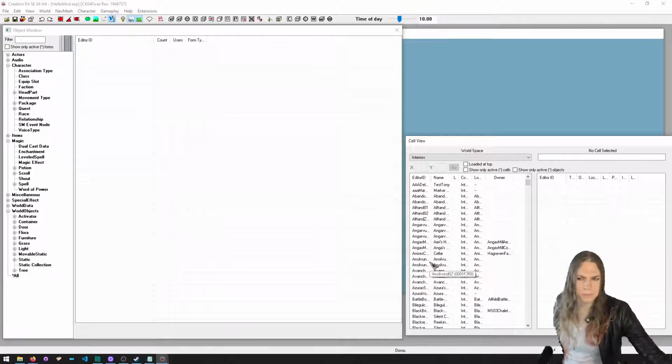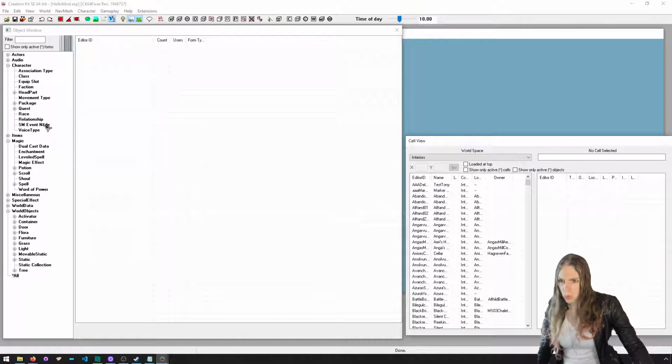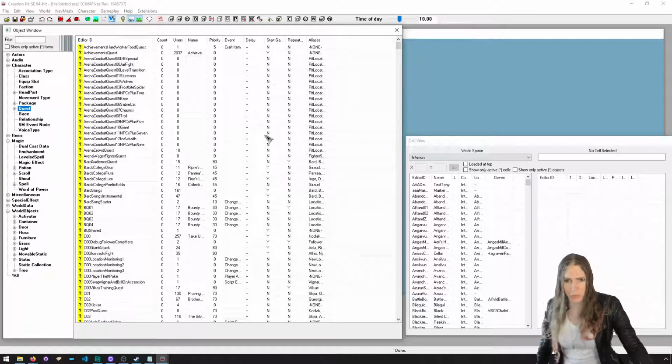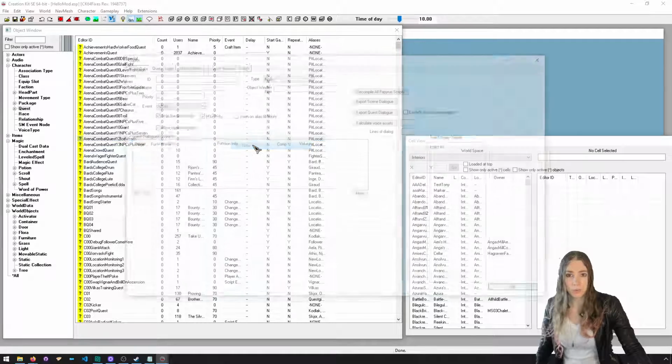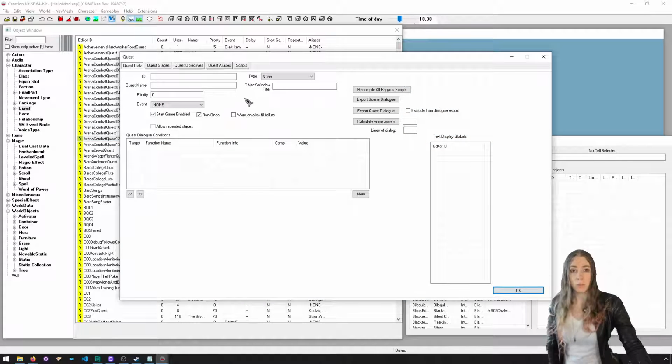And there we go. So now if I click on a character quest, you see all of these different things. It's totally fine. You can right click anywhere in this box. Even though there's a number of things in here, you can just right click new, and it'll give you this little prompt for the quest. So call it something unique like hello mod quest.